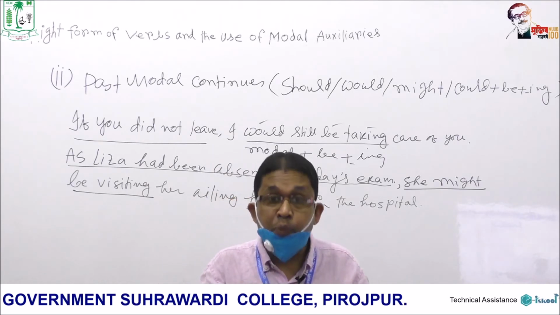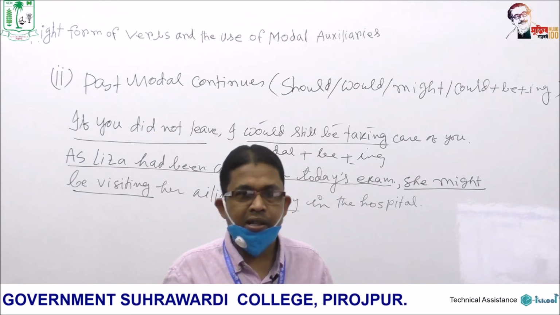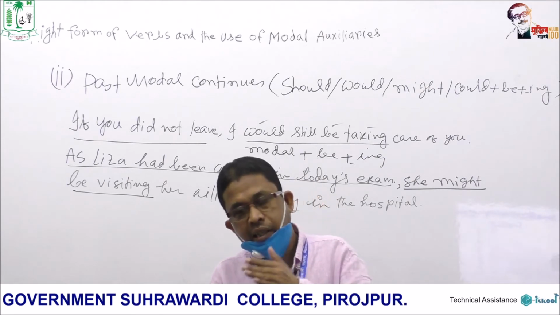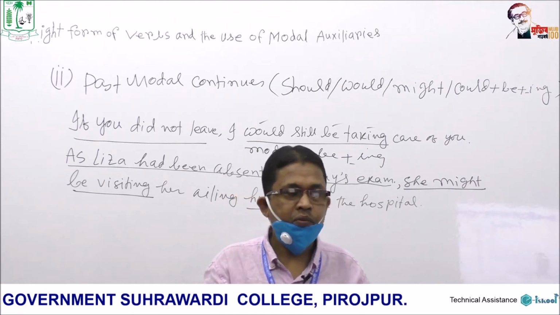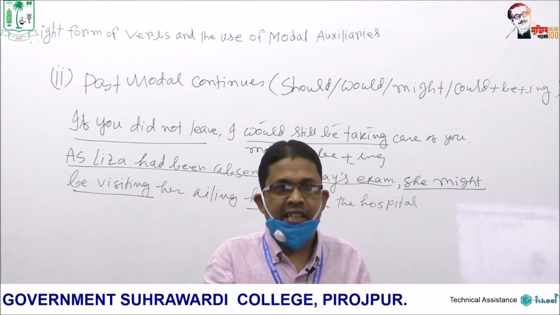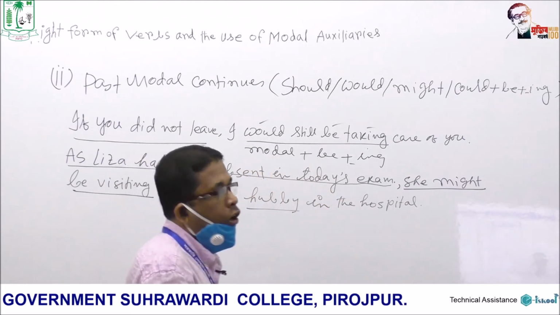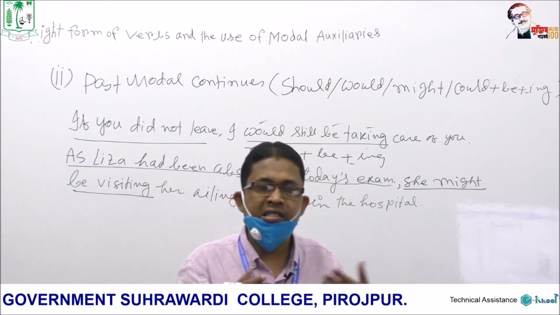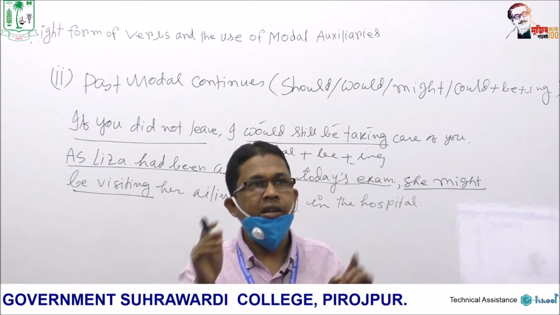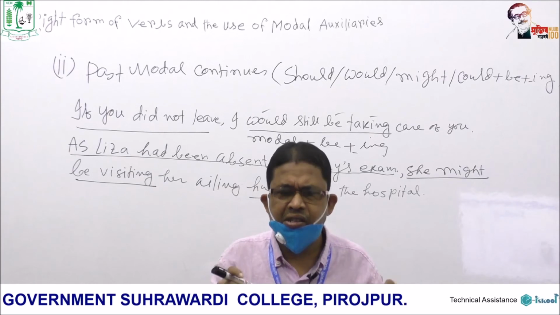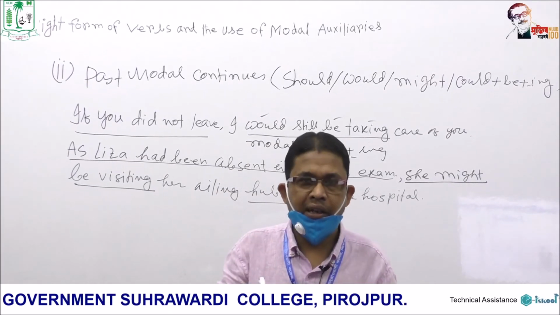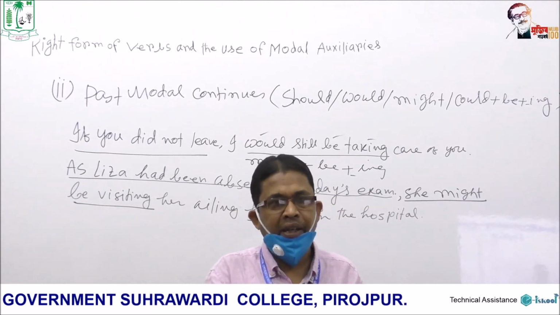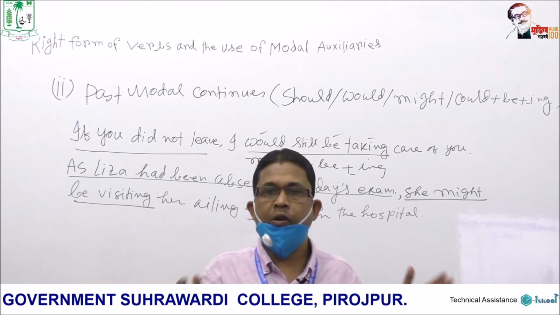So, we should be careful. We should at first try to understand whether the sentence is in active or passive form. When the sentence is in active form, and you find any of the modal auxiliaries, then you must use the ing form of main verbs. This is the system. If you forget every other thing regarding today's discussion, just remember that whenever there is an active sentence using modal auxiliaries, you must use the ing form of main verbs.